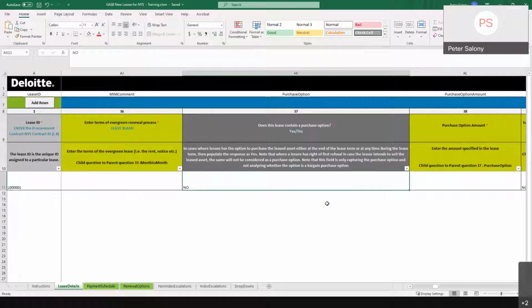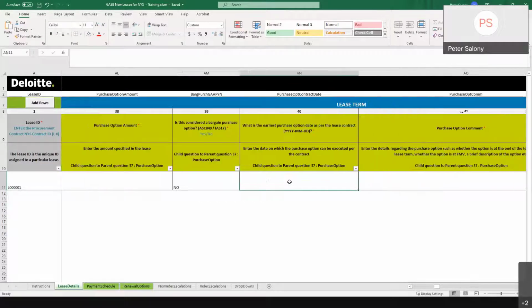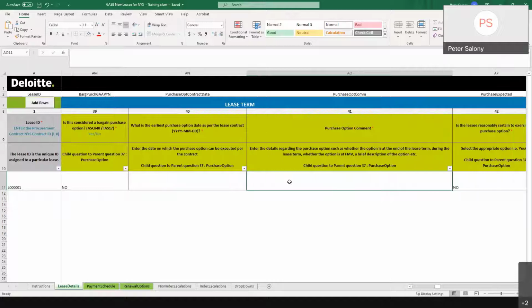So the first option we're running into is, does it contain a purchase option? I'm saying no. If you said yes, they would ask for the purchase amount, option amount. Is this considered a bargain purchase option? Was the earliest purchase option date as per the lease contract? And any comments.